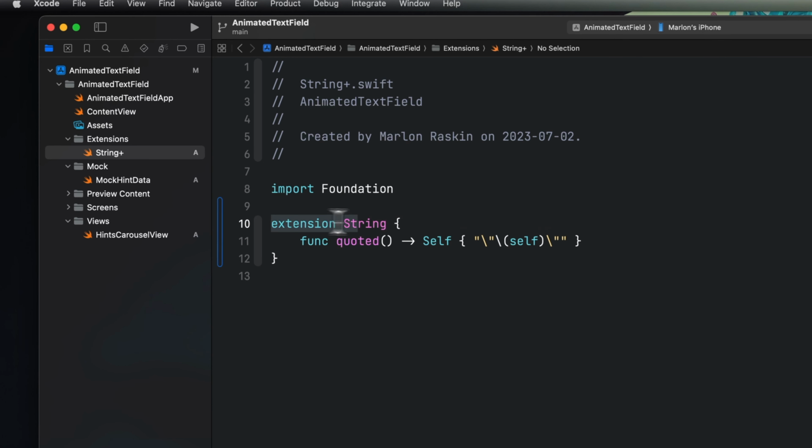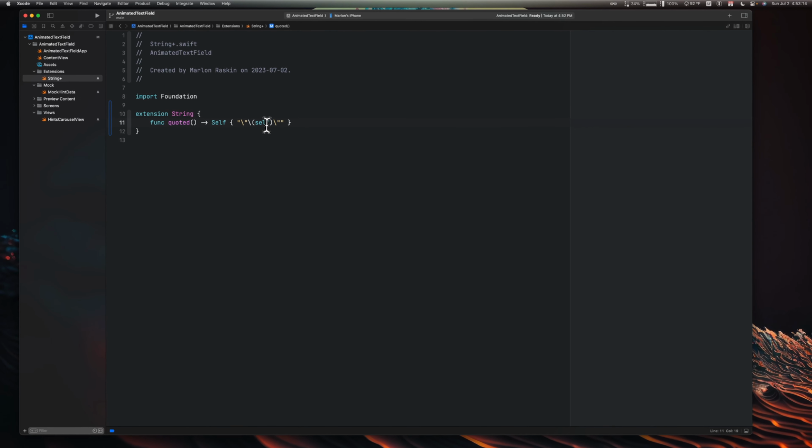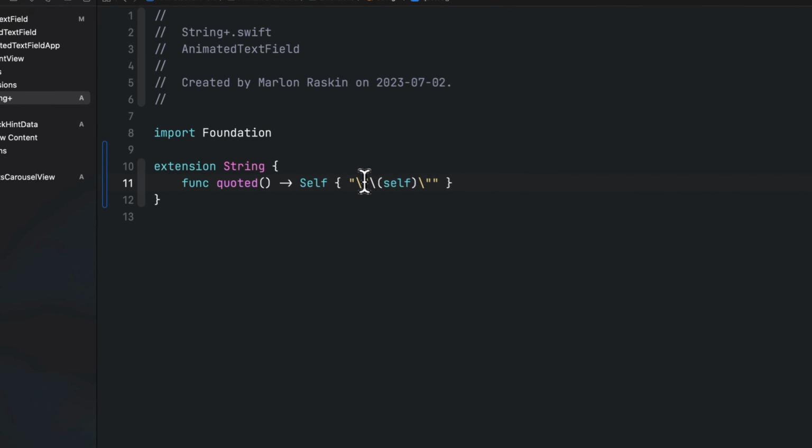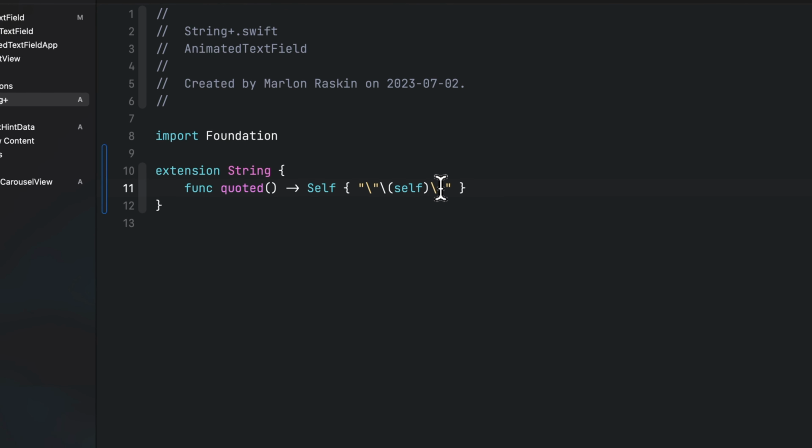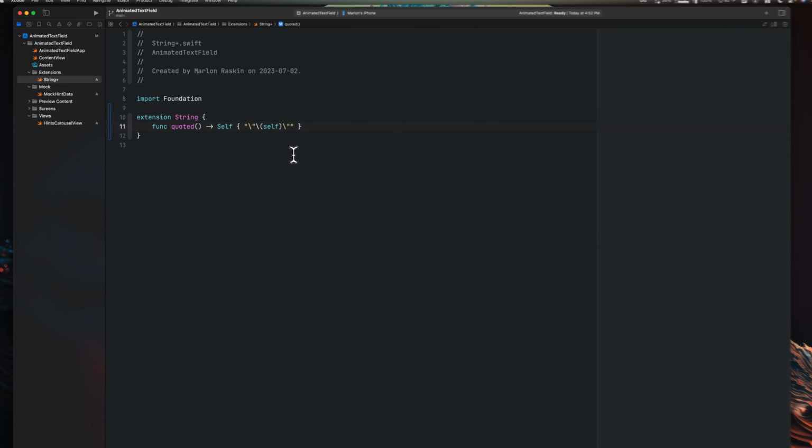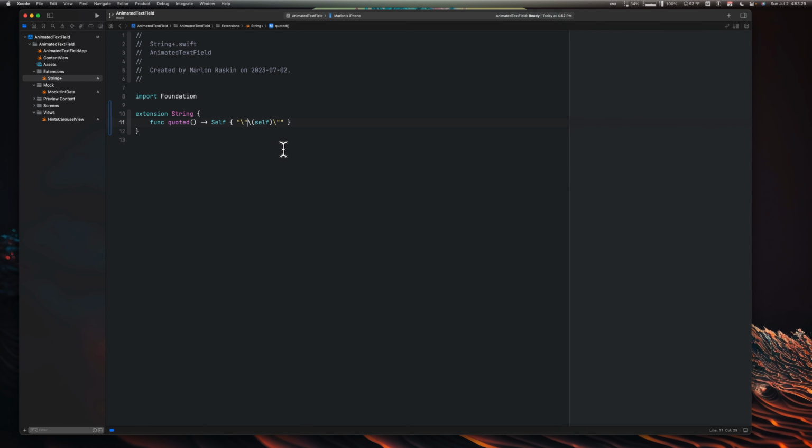So it's just an extension on string, and it's a function called quoted that just returns a string, right? Type of self, which is, we're in the context of a string right now. So we're just returning a string. And then we're taking the instance that we're working off of and passing it back in, but with quotes this time. And that's where you can see these two here. All these backslashes are escaping characters. If we didn't have that, these quotes wouldn't render inside the string. So we have to escape the characters we want to show in here that would normally signify something else.